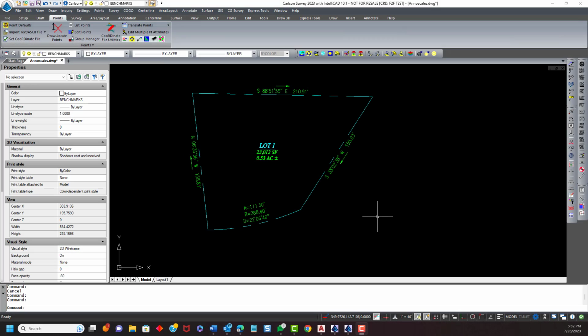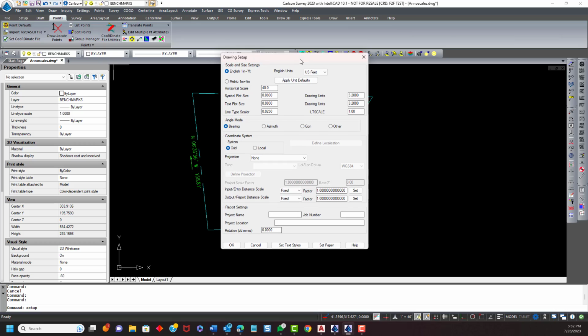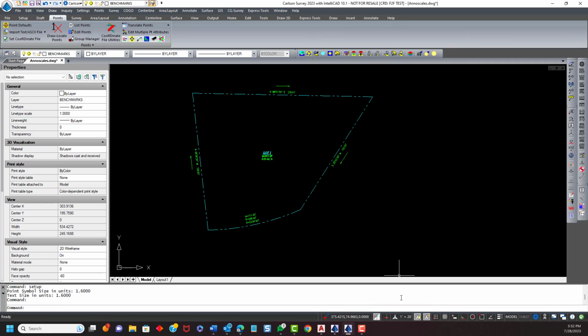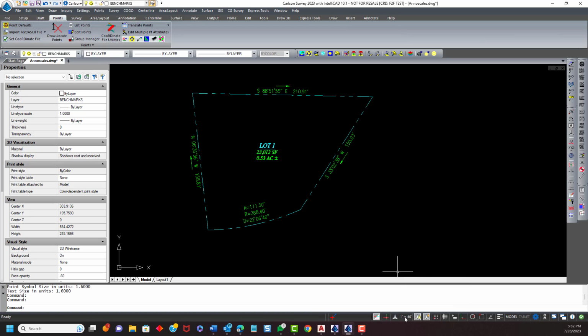So a very important fact to remember here is if you change the Carlson drawing scale through the drawing setup, change that to a 20, it changes the annotation scale here. However, it doesn't work in reverse. So even though this is a little quicker, you just double click here and I say I want to pick 40. You can bounce back and forth, 30.